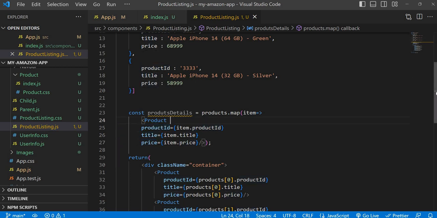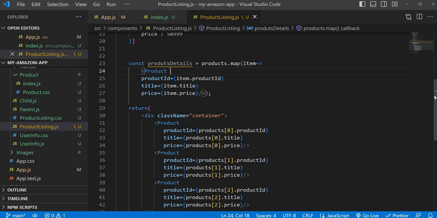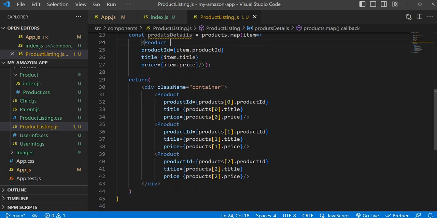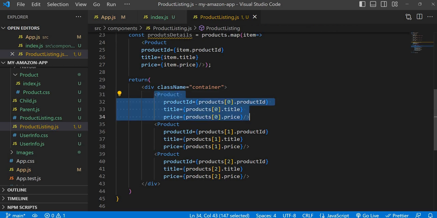Now, suppose you have three products, we need to add product three times. If you have 10 products, you need to add this 10 times. If you have 20 products, you need to add this syntax 20 times, right? You should copy paste this 20 times and change the index number from 0 to 19. If you have 100 products, you should copy paste it 100 times and change the index number from 0 to 99. So it's going to be a headache.